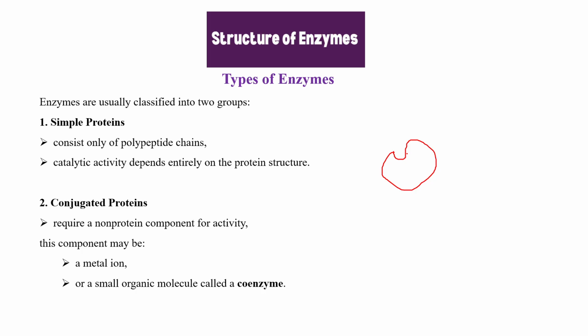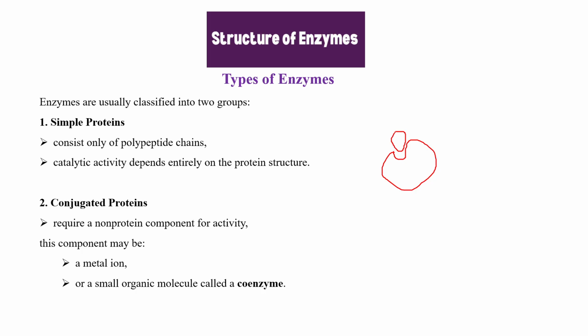So let's move on. The conjugated proteins require a non-protein component for their activity. So that will lead us into the terms cofactor and coenzymes. When you have your enzyme, let's say this is our enzyme, even with the active sites and everything, the enzyme can still bind to substrate all right, but no reaction will occur. The reason why no reaction will occur is that it needs a non-protein component. It needs another thing to bind to so that it will enhance the functionality of the enzyme. If this particular thing is not there, there's no way your enzyme will be functional.